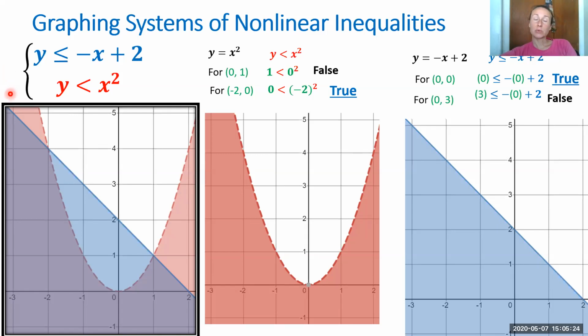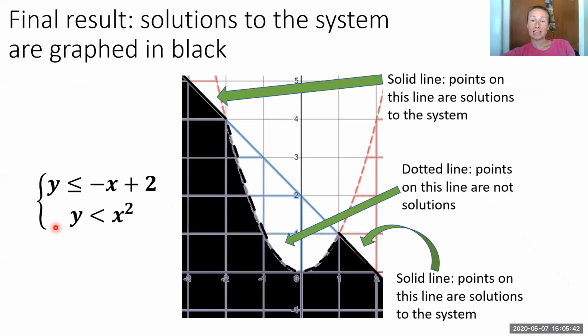Okay, let's recap what we did, and then I'll show you another graph of the solution. We went through the process for one inequality, went through the process for the other inequality. Then we combined the two to see where they overlap. It's going to look like this. So here, the actual region that is the solution to the entire system, I shaded in black. So that's where both the red and the blue graphs are true.